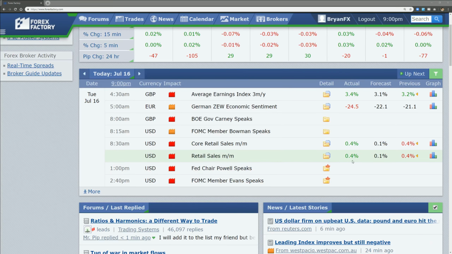Remember we talked last night about how they miss quite often. You guys can see there was a revision previously, which is lower, but this time it was much better than what was actually forecast. So it gave us a little bit of dollar strength, and that's why you saw the movement in the market. You had Powell speak and Evans speak, but for the most part, I think core sales is really what drove a lot of this, because it was more or less market-based, or index-based, okay?